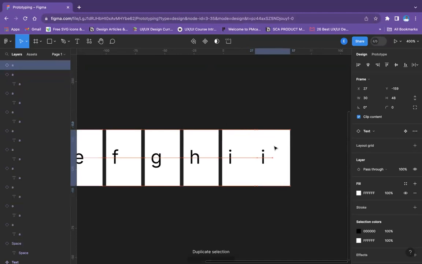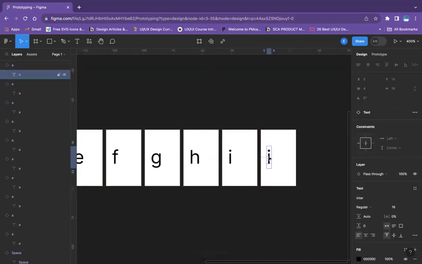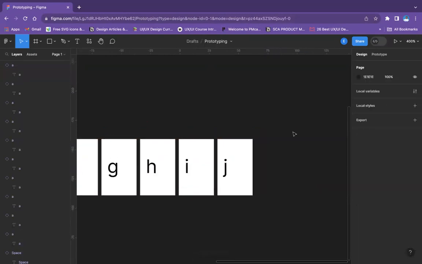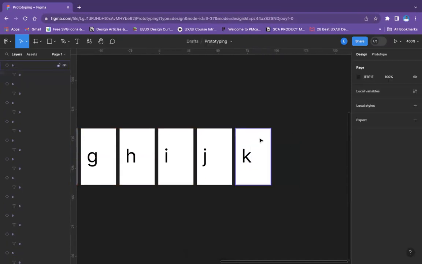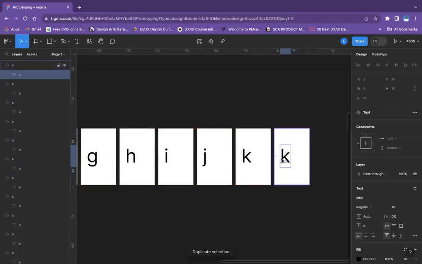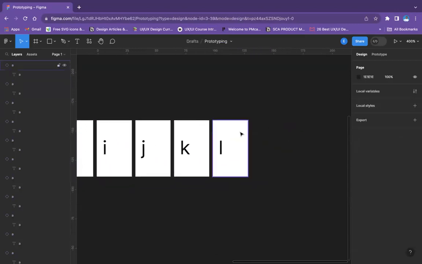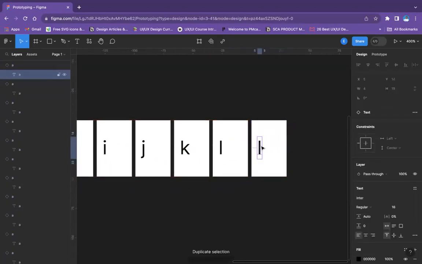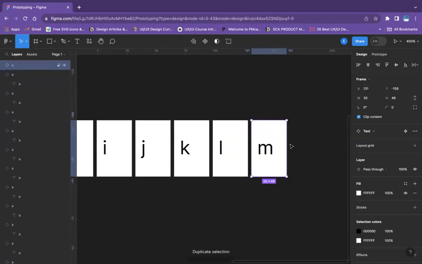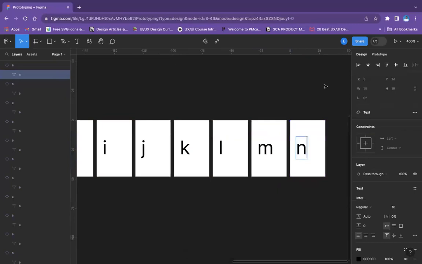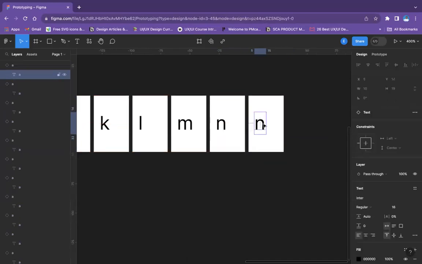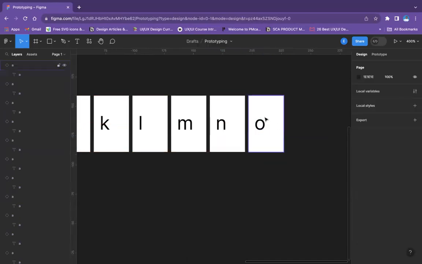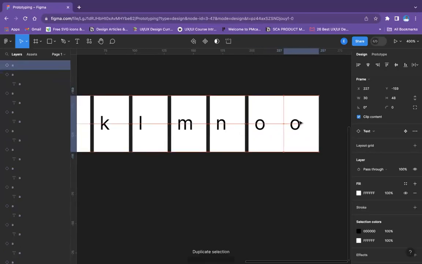It's been long since we left primary school. I, J, K, L. M, N, O. Please, we'll continue it later.